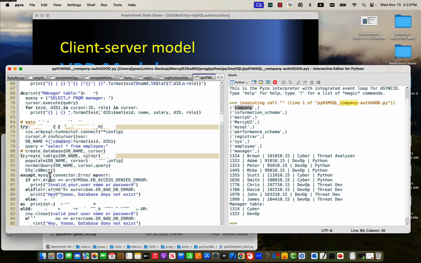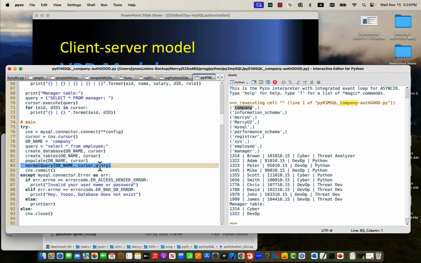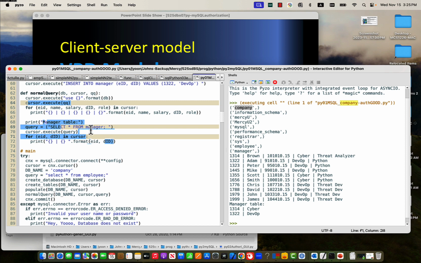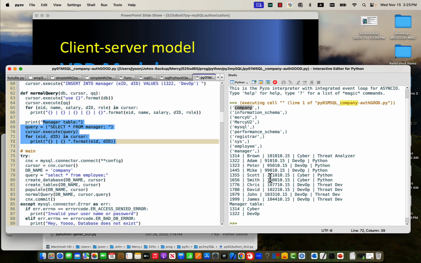What is query QQ? Here, the database: select from employee. So that query variable is passed to the normal query. And inside this normal query, in addition to the execution of the query request, it also added one more SQL statement.